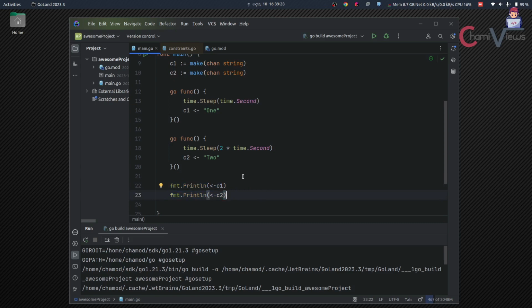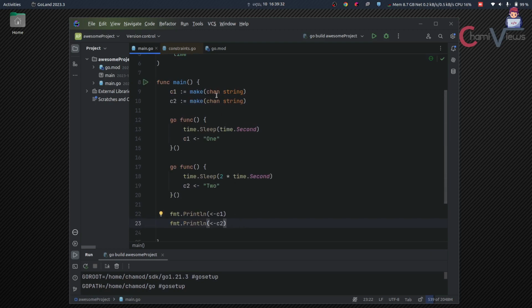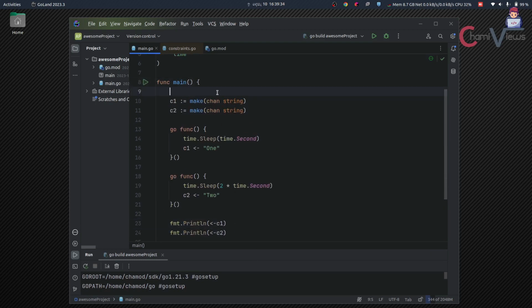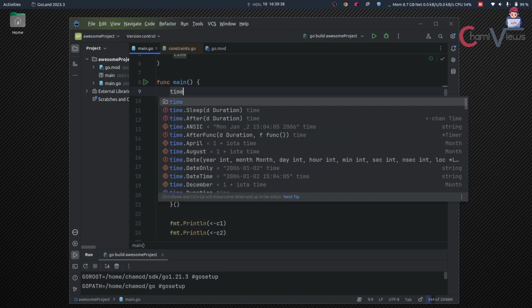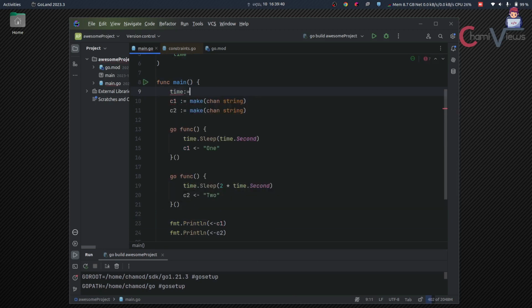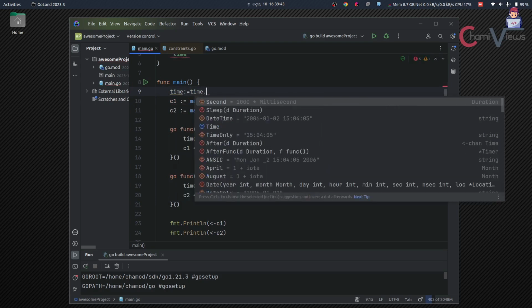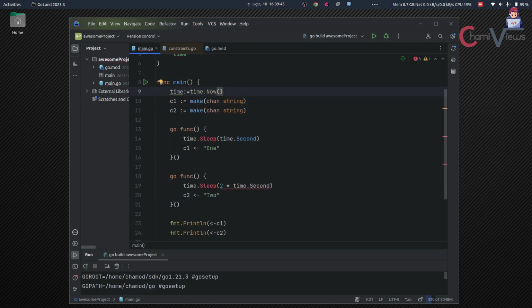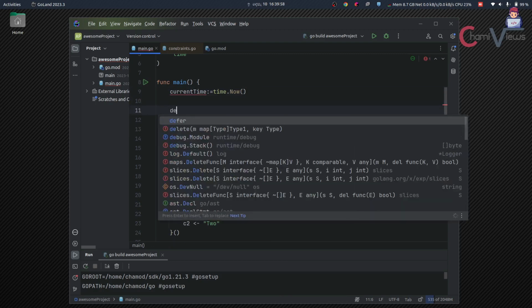I will try to print the total execution time. Using time.Now, we can get the current time. Then we can use the defer function.